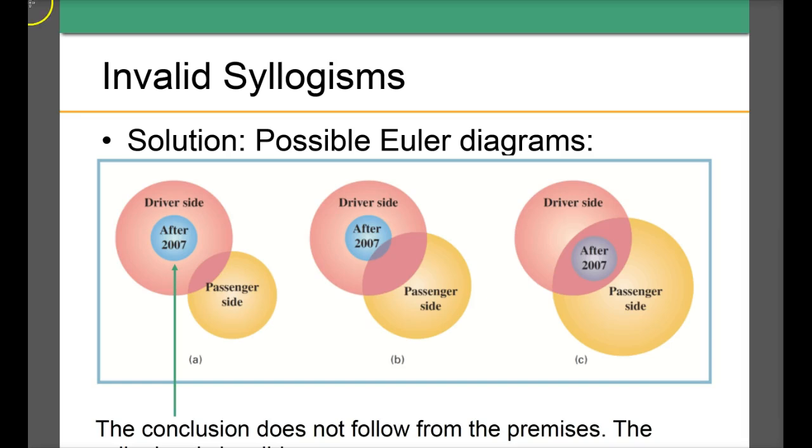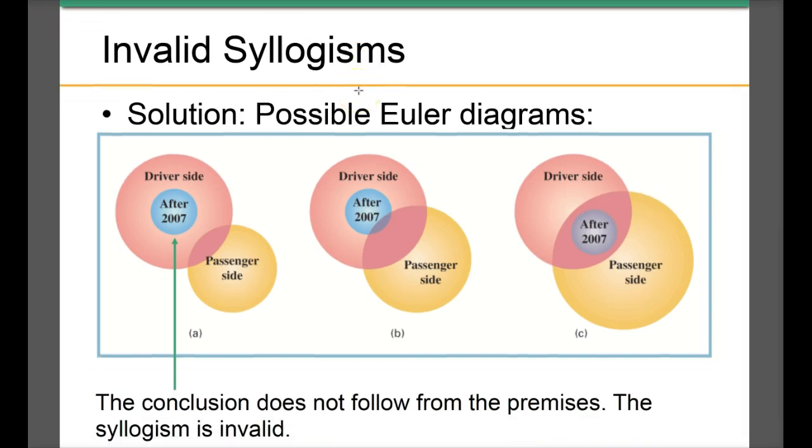Of course, if we look at the slide here, this is a nicer version of this, but we see that the conclusion does not follow from the premise here, mainly because the cars that have driver side airbags and passenger side airbags could be in two different locations there. So this concludes the discussion on validating syllogisms, or to say, do we have a syllogism that is a valid argument or not.